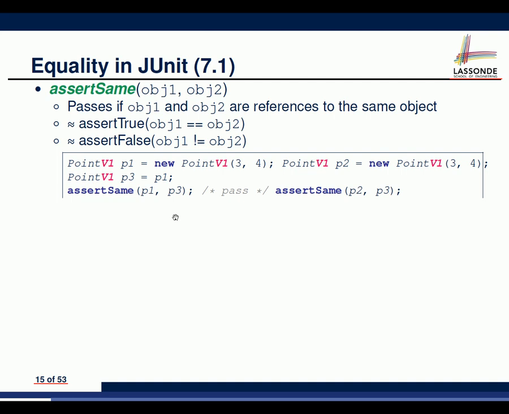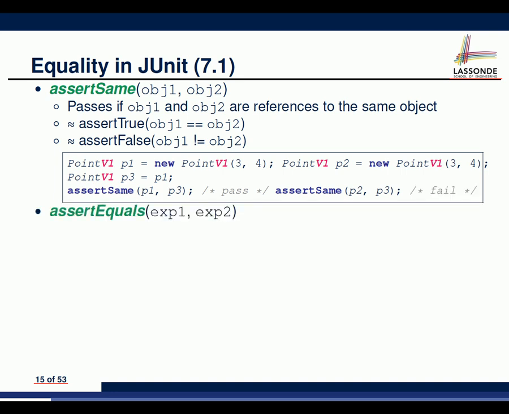Yes, because you can see that from here. Remember, we talked about in the review lecture. So over here, you see point v1, you declare p3. P3 simply copies the address that's stored in p1. So they refer to the same object, yes. Okay? Okay, that's about the assert same. Very easy. The tricky one, which I will show you by various examples, let's just talk about principle first.